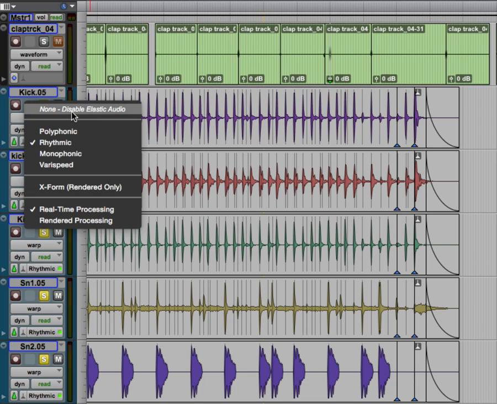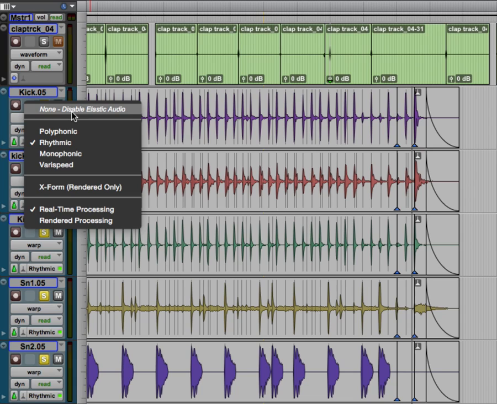What it's going to do is, like in quantization where it reprints the version of the clip, it's going to reprint an audio version of the warp so that it's fixed to audio. So you can export it, and whoever else takes it on has exactly what you did with the warp. But once you do the conform, you can undo, but you can't necessarily go back and change your warp markers unless you hit undo. So if you're like, hey, I hate it, you can hit undo and go back to them. Here's the catch, though.